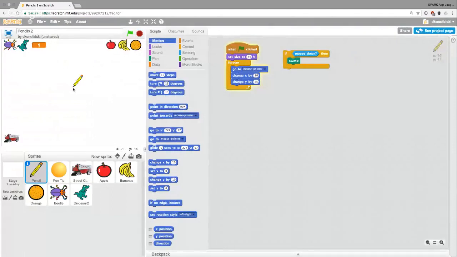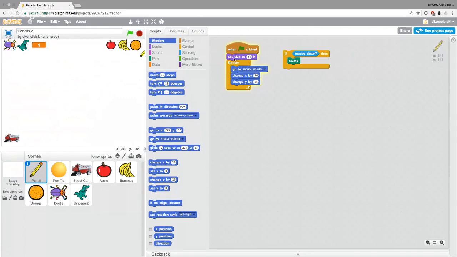So the first thing that we're going to look at is our pencil and pen tip, which we started with last week. And I just want to point out a couple little gotchas from last week to this week. So our pencil is pretty much the same as last week.